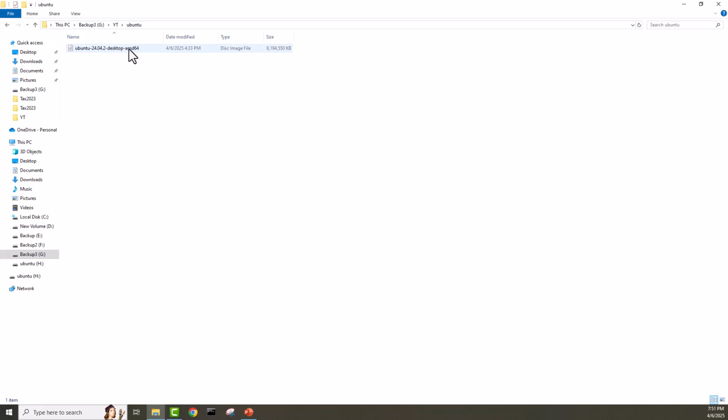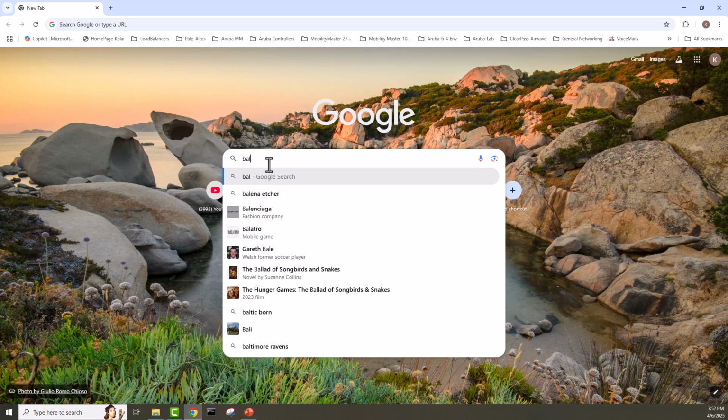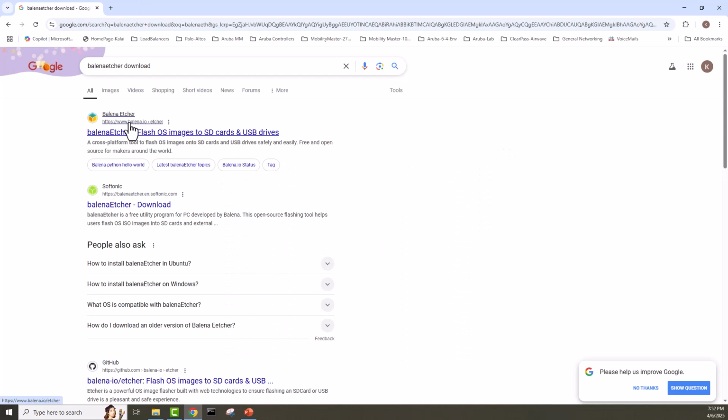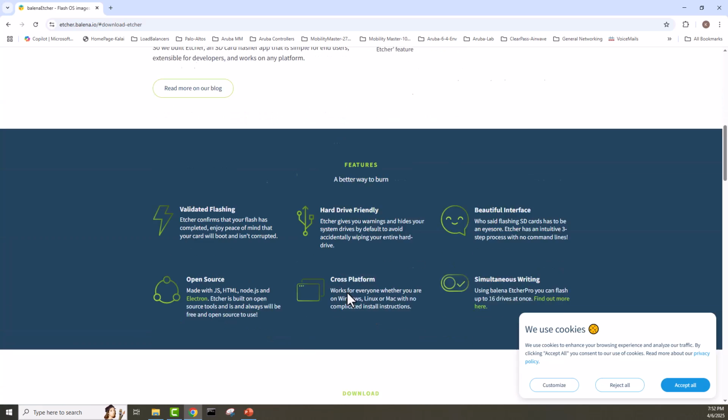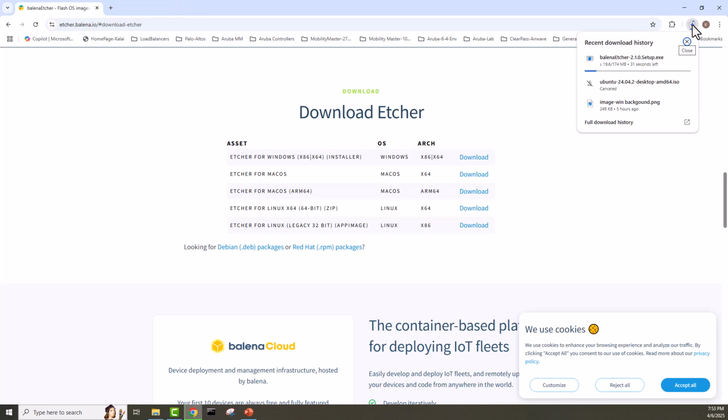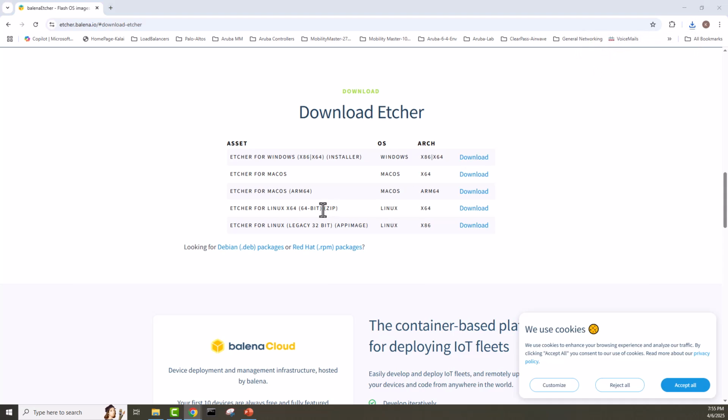I have this download. So the next thing you have to do is download the Rufus software or Etcher software to create the bootable USB. So let's go to the browser again, and I'm going to use the Etcher software, Etcher download. This is the official site for the Etcher software download. Download Etcher, and I'm going to select the Windows 64-bit version, and you can see it is downloading here. The download has completed. I'm going to click on it to execute this file. At the same time, you can close this window.